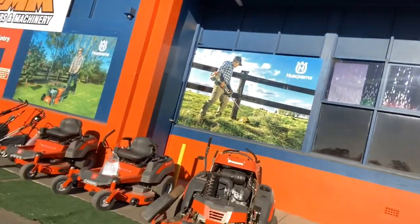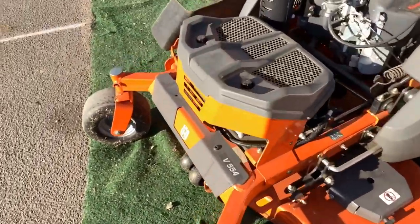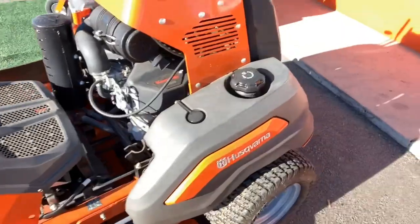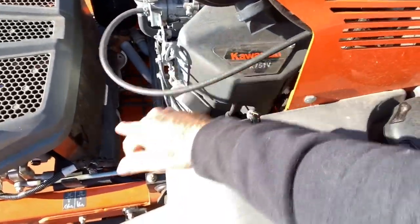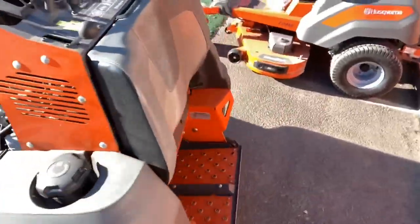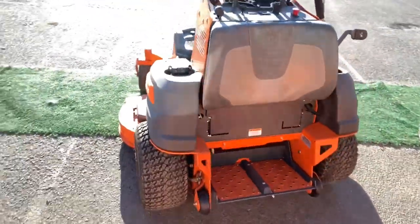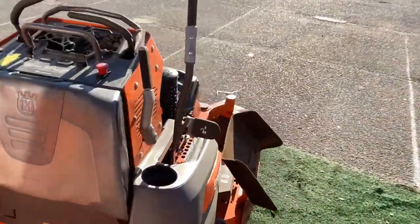It's an exciting morning today because we've had a call from Brett about the V554 stand-on mower from Husqvarna. It's got the Kawasaki, the 24.5 engine on it. Tell you what, it looks like a bit of a beast. Looks good.